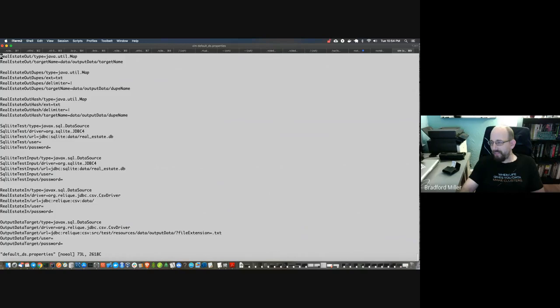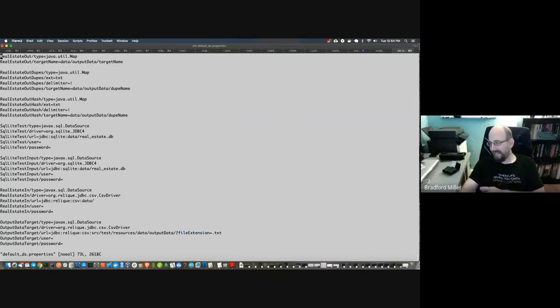And then this is the actual URL. Look at the path here. You've got csv: and then a path. What you'll notice is that there's not a file name. It gives you a directory, and it tells you what types of extensions to look for.